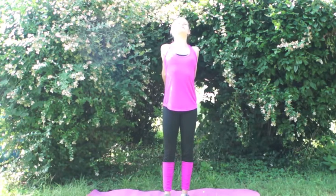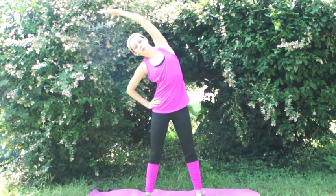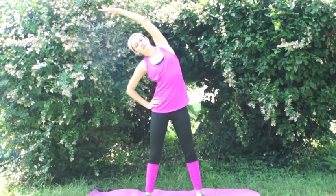Inhale, exhale. Now moving to our ribs. I don't think enough people do this. It's very, very important to stretch your core. So first we're going to reach to the right, feeling a wonderful stretch through our obliques.